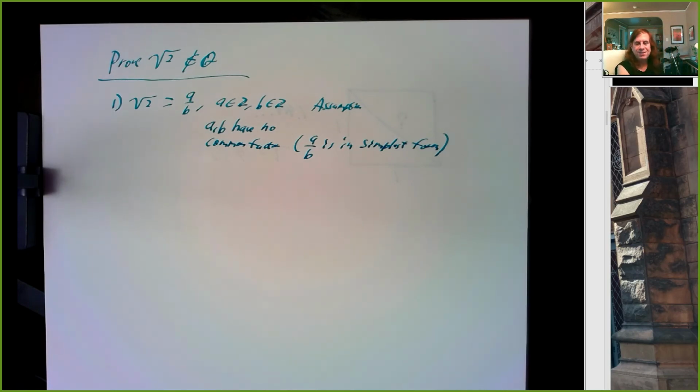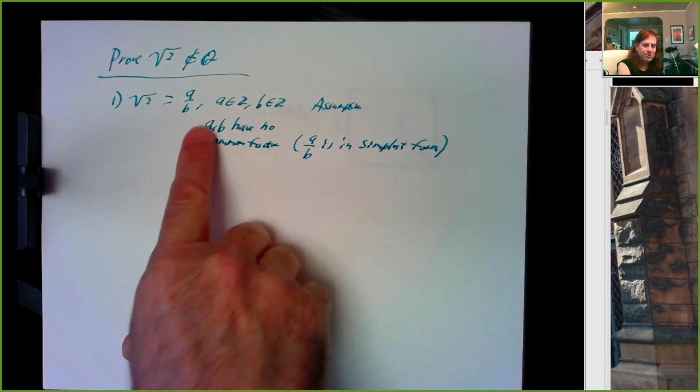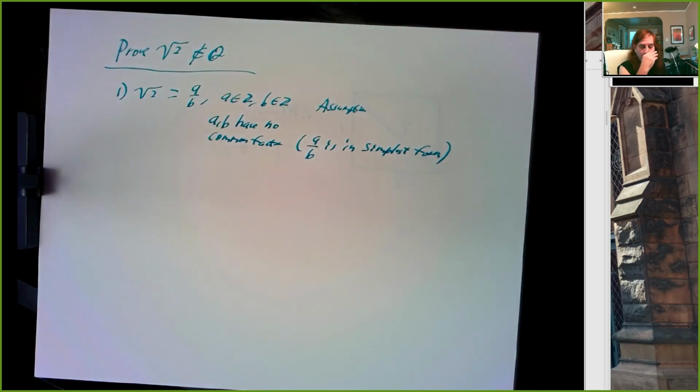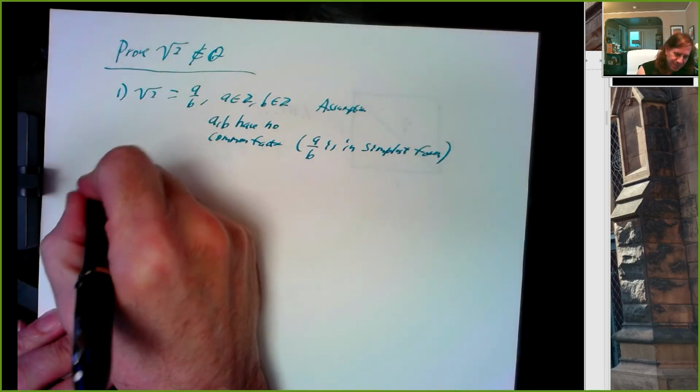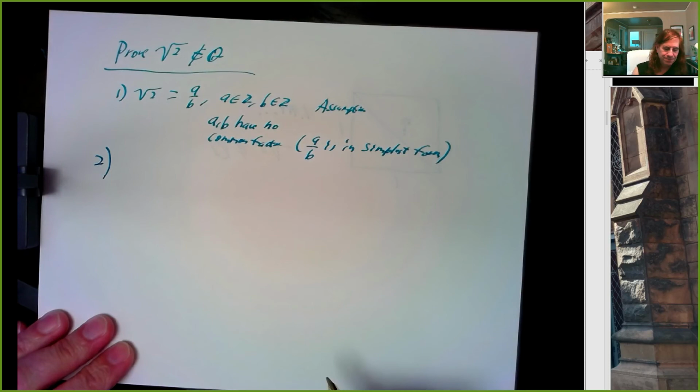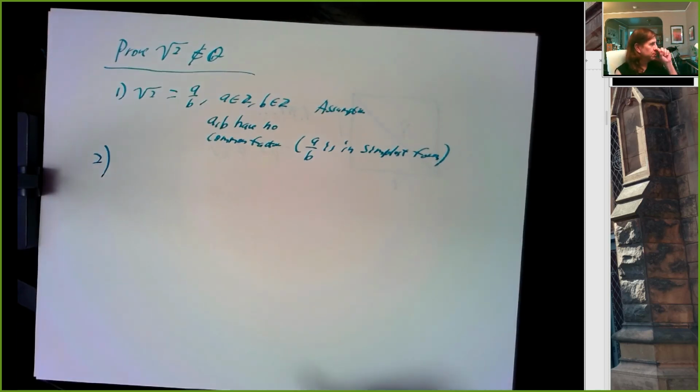But if you take 15 tenths and simplify that to 6 over 4, you can simplify it again to 3 over 2. So we're going to write square root of 2 as a ratio of two integers where it's in simplest form, and we're going to argue to a contradiction. It's pretty short, but I still don't know how someone came up with this originally, except maybe by wild trial and error.